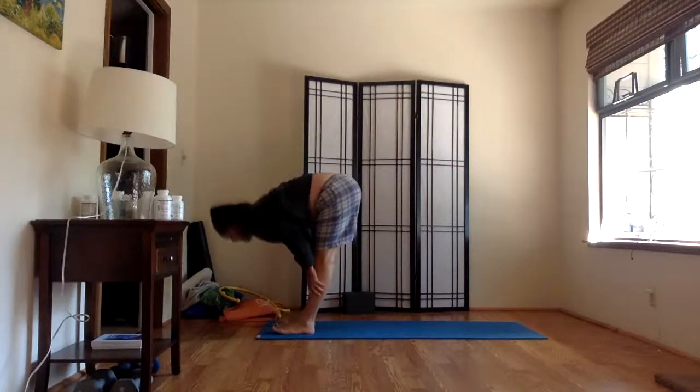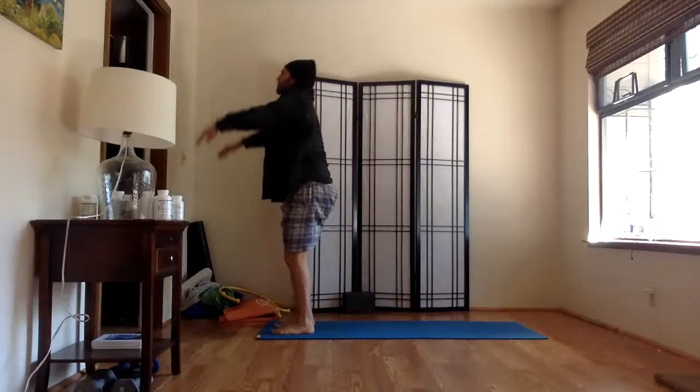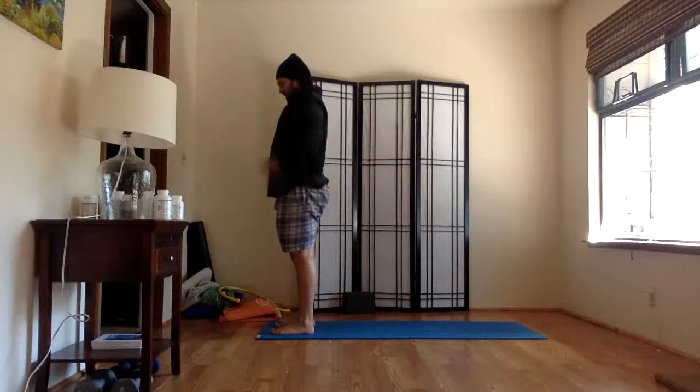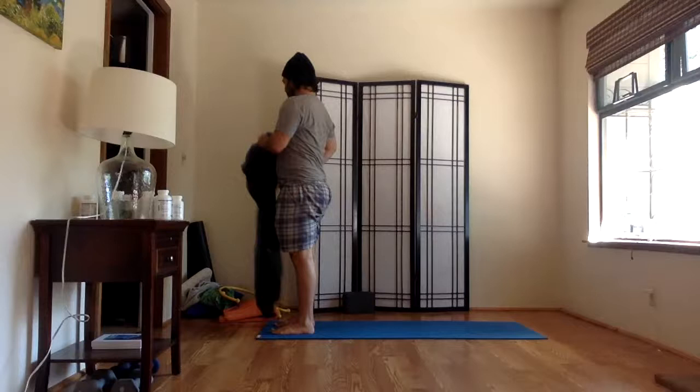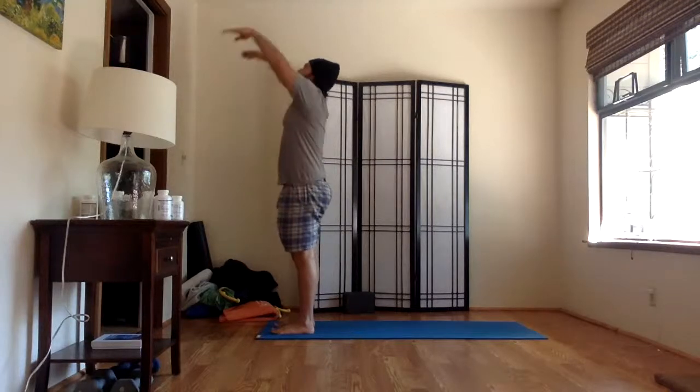Come into half lift and then full fold. Bend the knees to support the back. Stand up to upward salute. Bring the hands into reverse prayer and stretch. Draw into the core. And re-extend and relax the arms. Notice the openness in the chest, the length in standing, the core supporting the back, standing tall but not rigid. And again, upward salute.